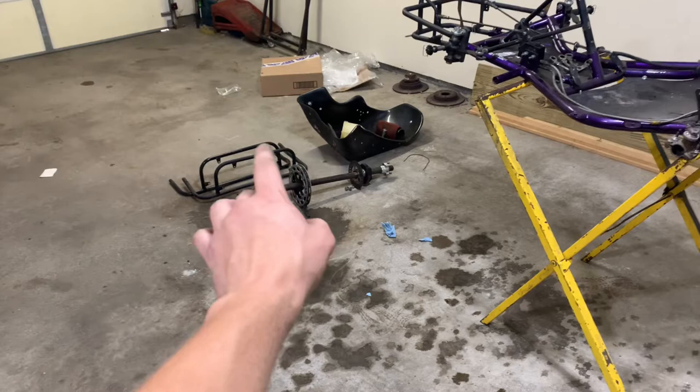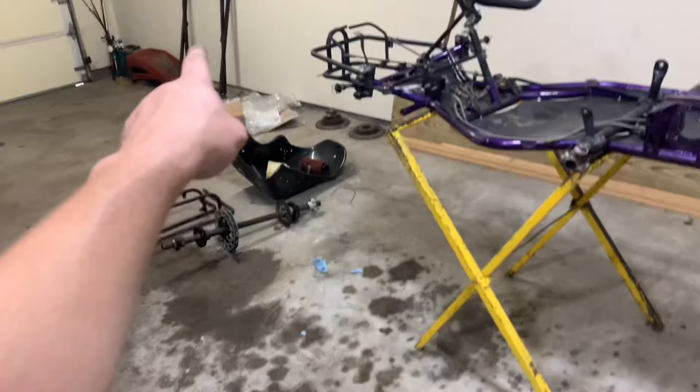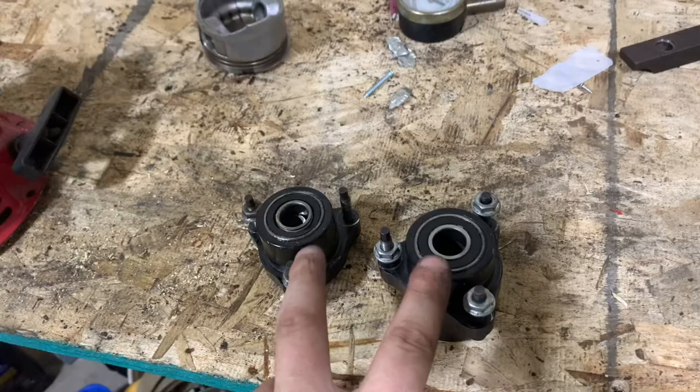I do know I am replacing the ones on the axle because those ones are definitely bad, but still usable, so I might keep them for some spares, but definitely changing those. And we're gonna be popping these ones out when we get over to Cupcake's house to get them in the sonic cleaner. That'll probably be in another video.